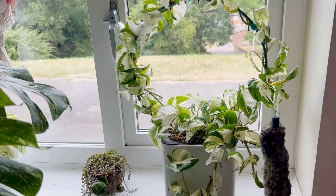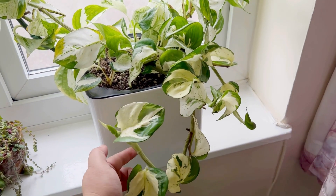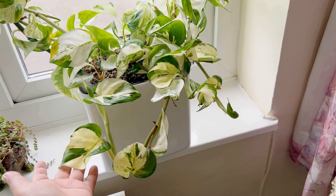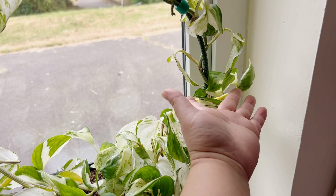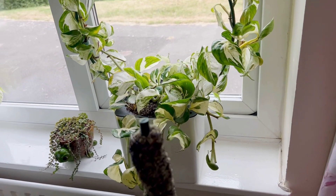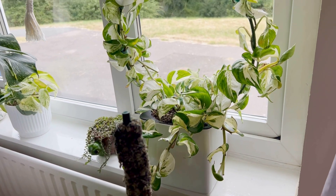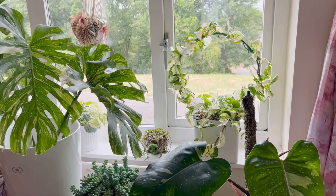This is my Manjula, also known as Happy Leaf Pothos — she's doing really nicely. One of the stems finished the whole loop and is now growing upward and then hanging down — it went all the way over the loop and came back down. I like to hang it down but we'll see how it goes. There are a few other stems up there and down there as well. I accidentally broke one of the leaves, and another one is a little bruised. That's my Manjula, the Happy Leaf Pothos, and that's all my plants in my dining room.